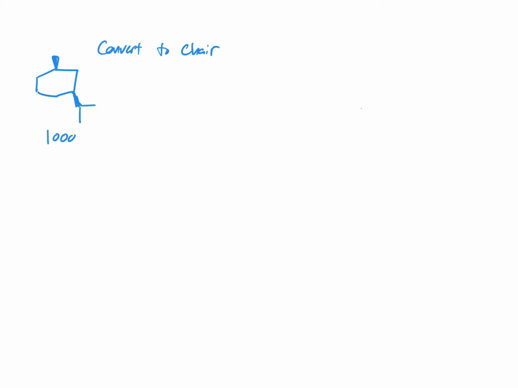We're looking at the top of the molecule. And if we draw a chair, and if your chair doesn't look so nice, you can always try again. So let's just get some practice doing that. I'm going to erase this chair and give it another shot. Sometimes even the experts need a second attempt.